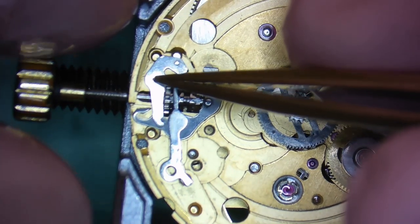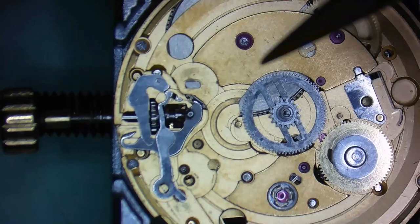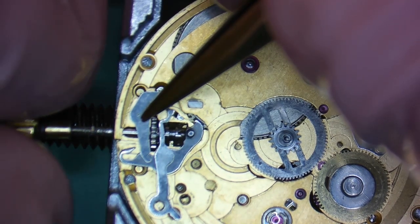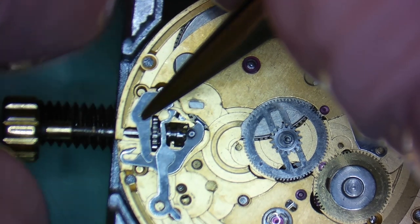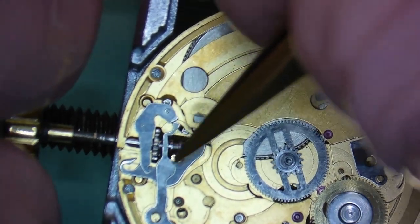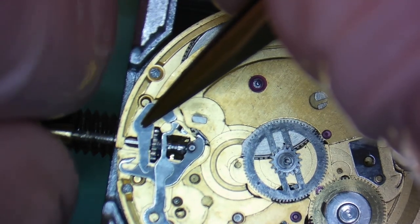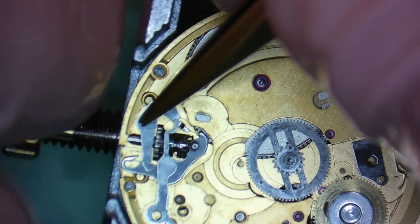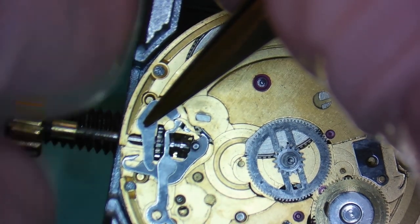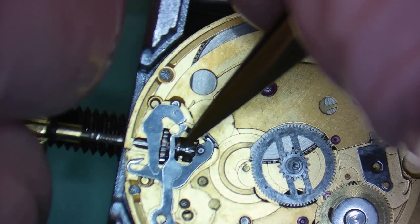You might be able to see the release pin, but you won't be able to maneuver it in order to lock it. Another symptom of the yoke being out of the groove is when you can't wind the watch or switch to any of the other positions like second or third, and the stem just feels like it's stuck in and it's not doing anything. That's because the yoke has jumped out of the groove, but it's not under the setting lever, but it's not allowing the winding stem to have any function at all. So if your winding stem is stuck and you can't wind, you can't pull into any other position, your yoke has jumped out of the groove and is in between the sliding pinion and the winding wheel.